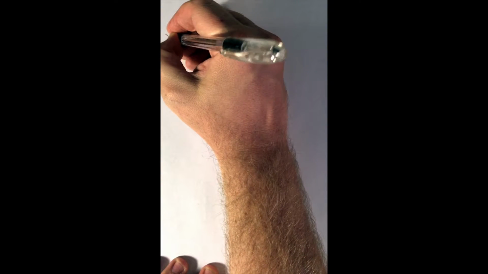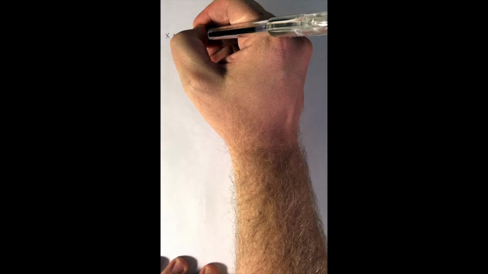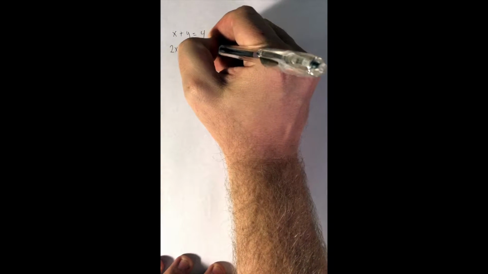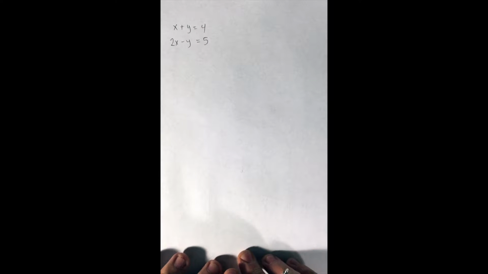We have something like x plus y equals 4 and 2x minus y equals 5. Now you could use old methods that you know, like substitution or elimination, to solve this system, but Cramer's rule uses determinants. So you can go back and check out one of my older videos about finding determinants either by hand or using your calculator. And we're going to be looking today at 2x2 systems of equations and 3x3 systems of equations. And so Cramer's rule looks like this.